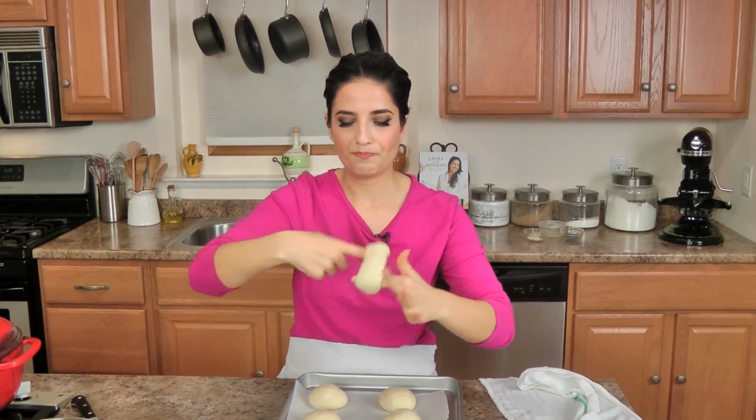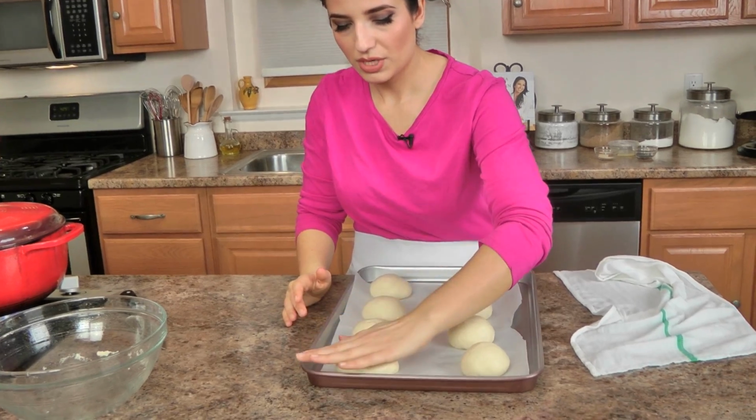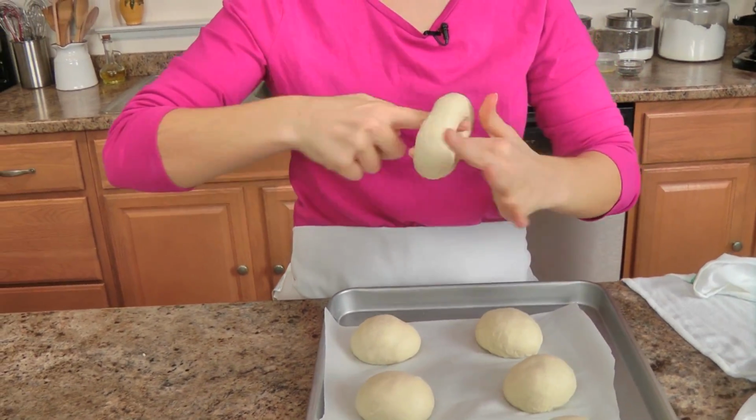And then what you do is you place it down on your baking sheet, and then you give it a little flat. You just kind of flatten it a little bit with the palm of your hand. And I'm going to continue to do this to all of them. I'm going to cover them.